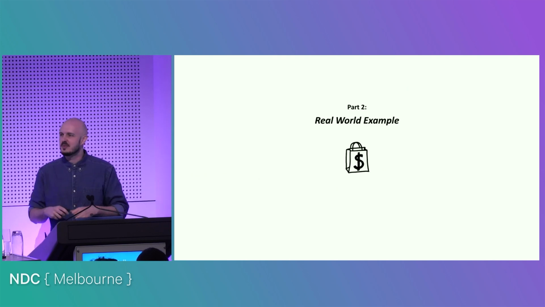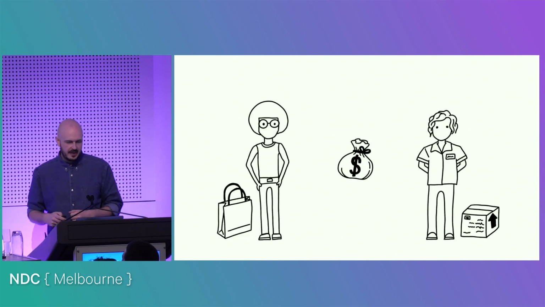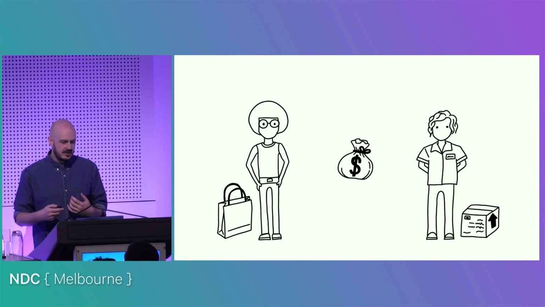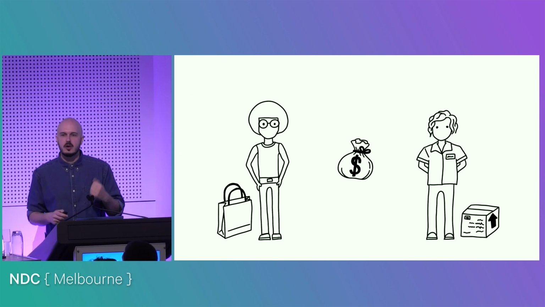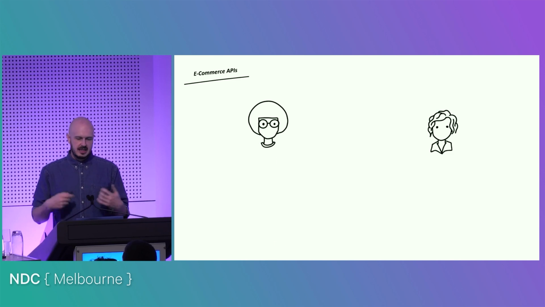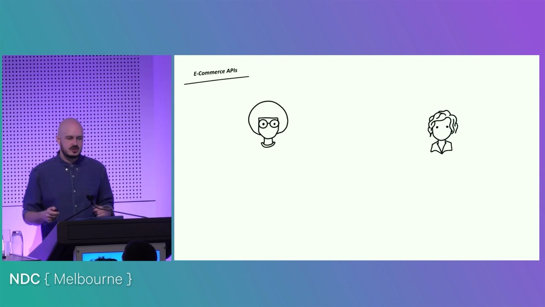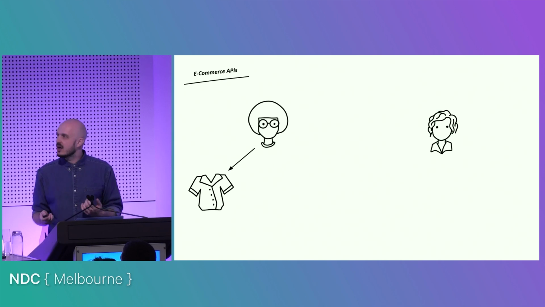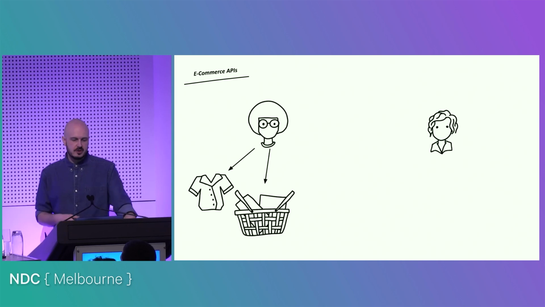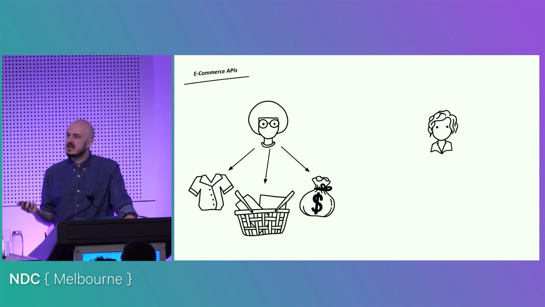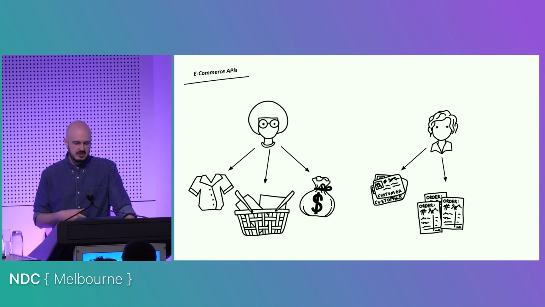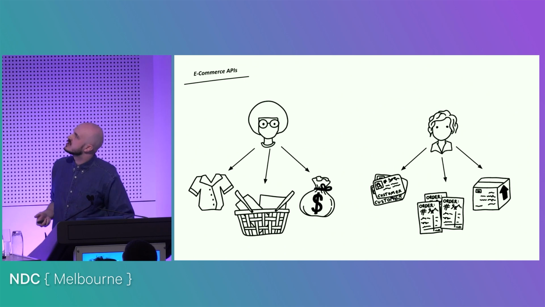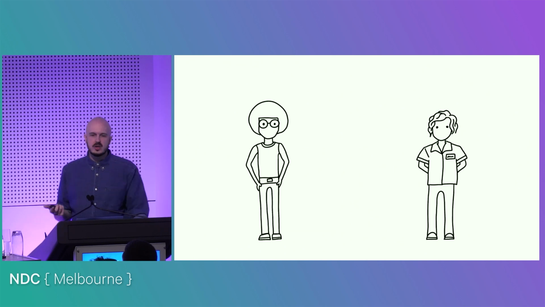So, at this point, we're going to move a little bit closer to the real world and add a more realistic domain in here. And not just any domain, we're going to add the ubiquitous, pun intended, DDD presentation domain of e-commerce. So, let's say it's an already established e-commerce store, and there are various APIs for the shoppers to view products, to see their basket, to pay and to check out. And there are APIs for store managers where they can view customers, see incoming orders, and set them as dispatched. And this all works fine.